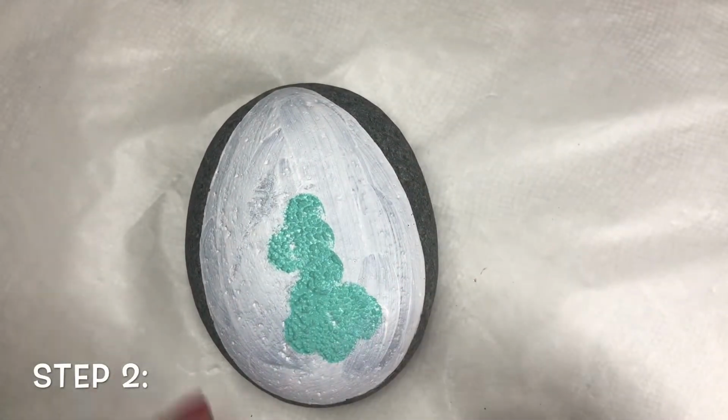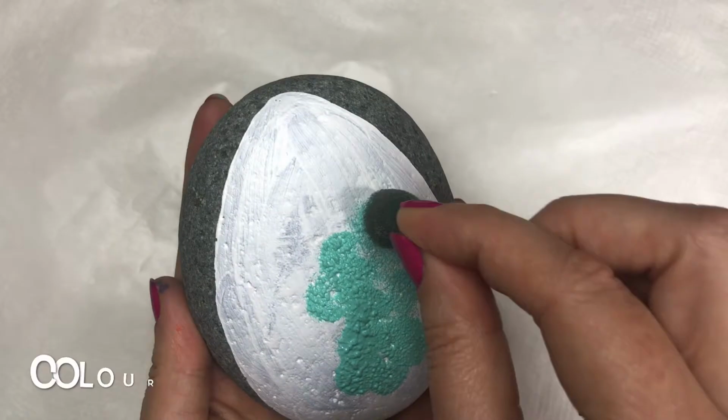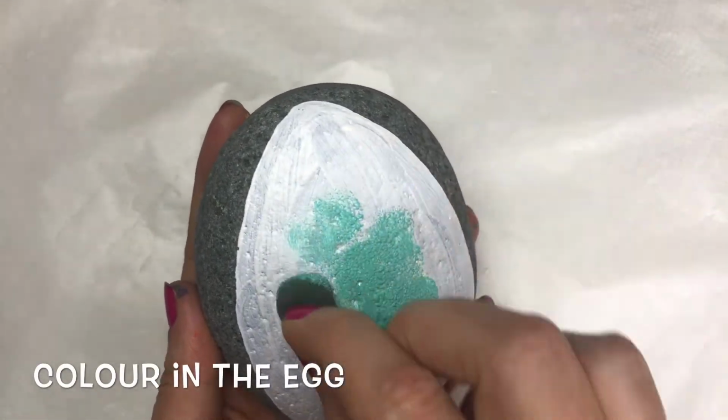So the next step is to use sponges, and we're going to color in the entire egg with the lightest color.